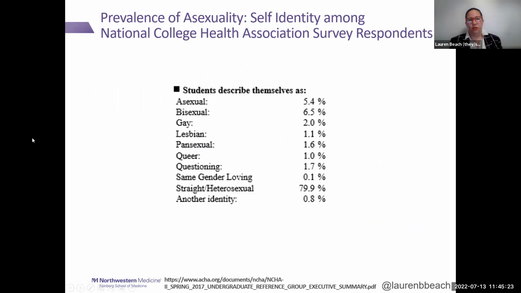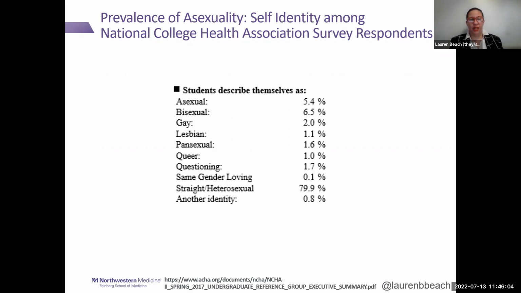If you look at the variety of other studies, there've been no others that have used robust methods in terms of being nationally representative probability samples. But if you look at convenience samples or samples of specific subpopulations, in this case, the National College Health Association's survey from spring of 2017, I'm showing this because, depending on the survey, the NCHA conducts surveys both in the fall and the spring every year. Sometimes they change the way they ask the questions around sexual orientation, and it has made it harder in some of the later years to look at a breakdown that's inclusive of asexuality in this way, and bisexual identity.